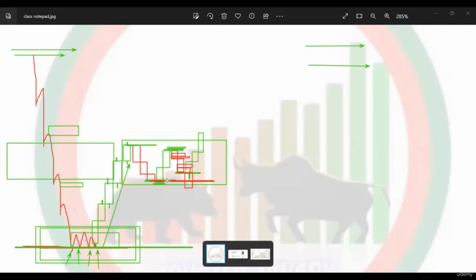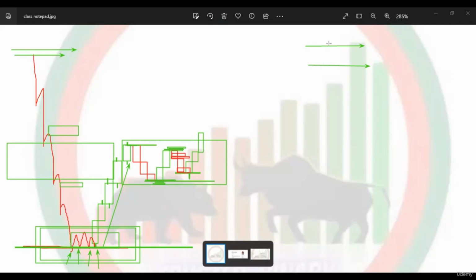It will not work. Why? Because it's a sideways situation here, a ranging situation here. If it's a trendy situation, then in the next candlestick we can again place our trade exactly from this POC in the downward direction. But it's not a trendy situation, it's just a ranging situation. So when it's a range, that POC concept will not work perfectly here. Why? Because this is a support, it's a push bar. After a push bar, our expectation is a breakout. That means a support breakout should happen, but it did not happen.